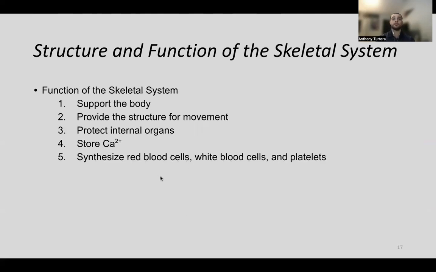All right, so now the function of the skeletal system. The main functions of the skeletal system are, 1, to support the body, 2, to provide the structure for movement, 3, to protect internal organs, 4, to store calcium, and 5, to synthesize red blood cells, white blood cells, and platelets as well.